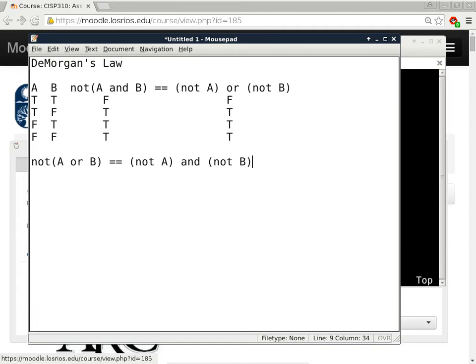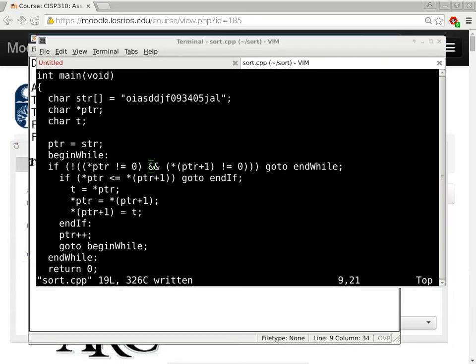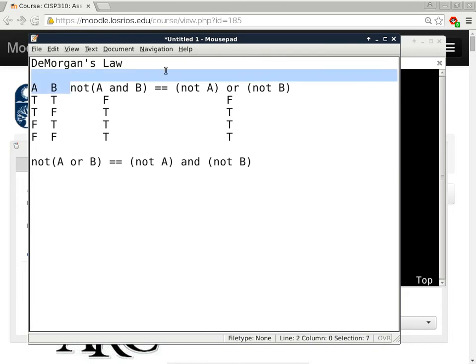Are there any questions about this? Okay, wait, hold on a second here. How does this apply to what we are talking about? What are we talking about here? We have code that looks like this, where the negation is on the outside, and then we have a conjunction on the inside. So now we can break it up into two expressions connected by a disjunction, but the negation goes into the sub-expression. We're basically just applying De Morgan's law in this particular form.